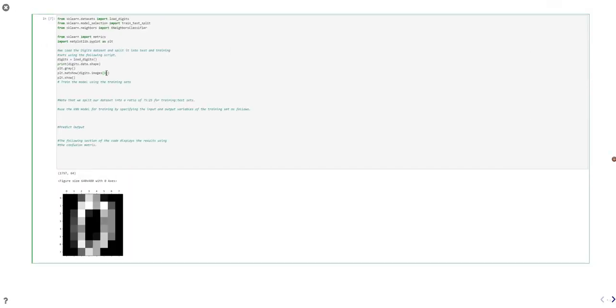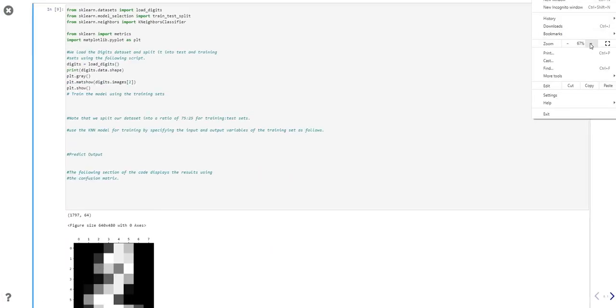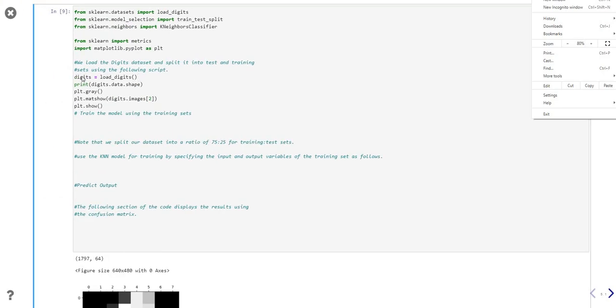Let's see what happens if we use the first one. This is number 1. So for each number, there's a handwritten image. So number 2. Of course, it doesn't look so nice. This is just to show you an example of what load digits consists of.